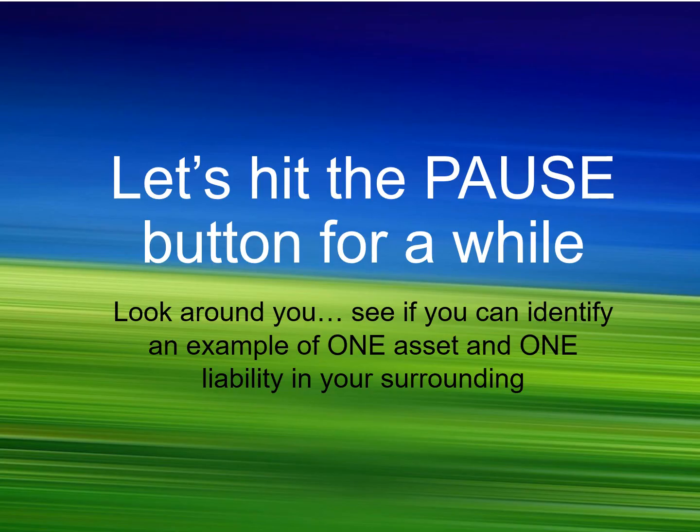Okay, guys, if you felt tired, let's hit the pause button for a while. So, now I have a task for all of you. So you have to look around, see if you can identify an example of one asset and one liability in your surrounding. So I'm going to start with my asset and my liability. So you can take me as example. Okay.